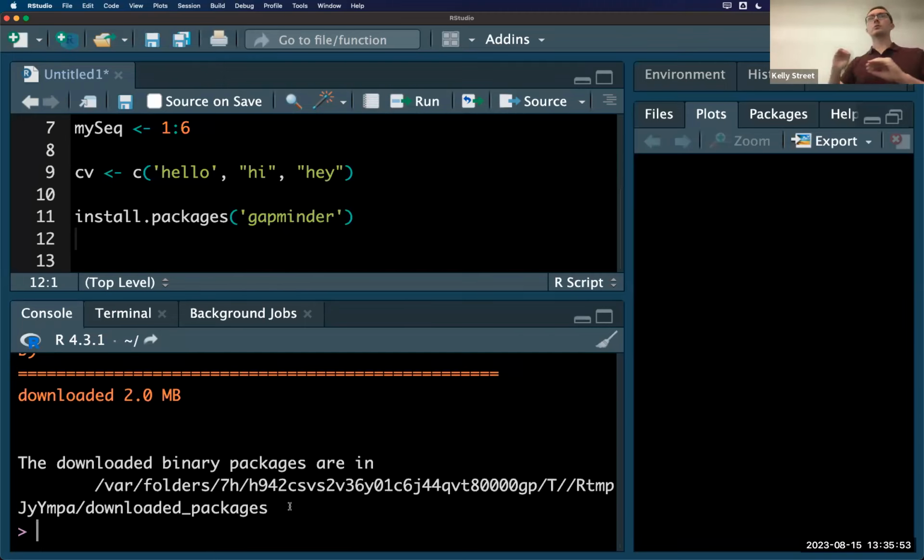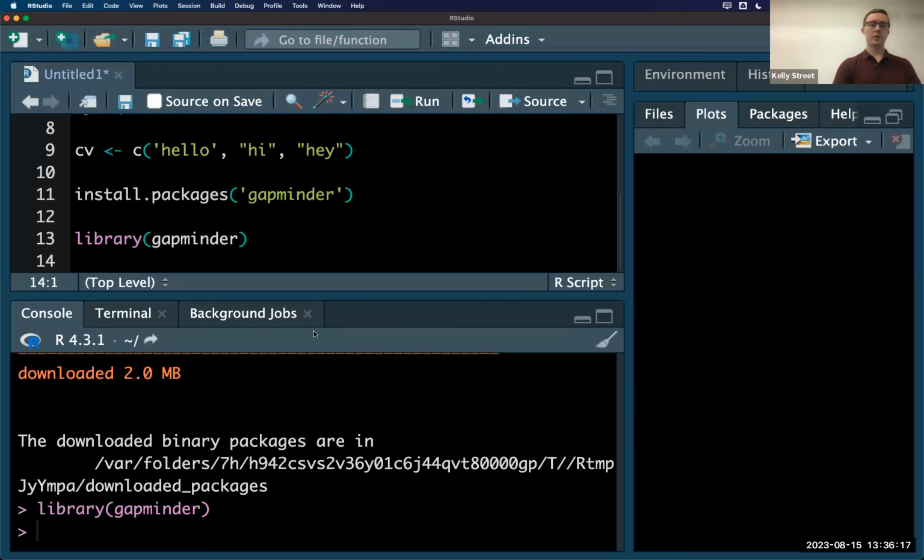Once you have it installed, this is one of the tricky parts that bugs me a little bit. It's not available yet until you load it. And the way that you load a package is with library. This time you don't need quotes. This time you can use tab complete because now it's installed. Now it's on your computer, so R knows to look for it. When I say library gapminder, it's going to basically look like it didn't do anything, but what it actually did is make that package available for me. And so now whatever code or whatever data is in that package is available to me in this R session.